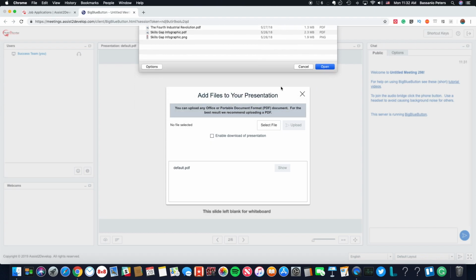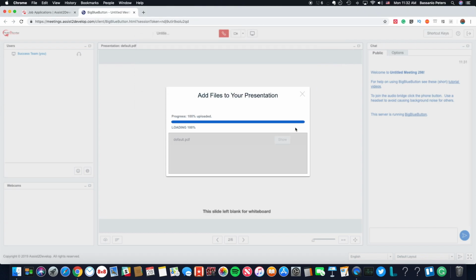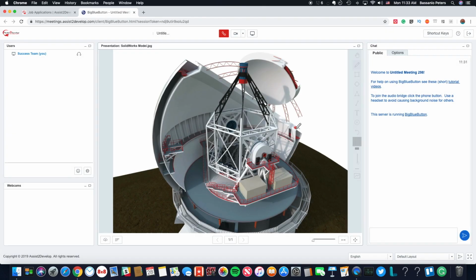So let's say, for example, we just want to upload a screenshot of this SolidWorks model. By uploading this screenshot, you can make annotations and markups directly on the platform. So you can see it's converting it, and here we are. So now I can actually make callouts and markups, and record this as a video just in case the candidate can't attend at the same time. And you can quickly make simple annotations, say, hey, make a change to the design or something simple. So this gives you the ability to record this and then send it as a link to be played back.